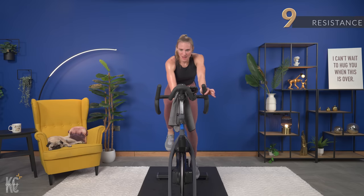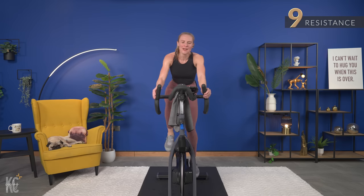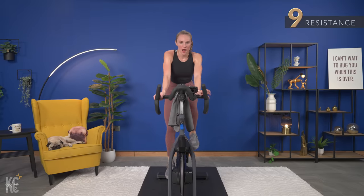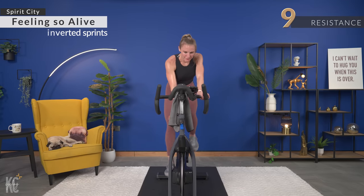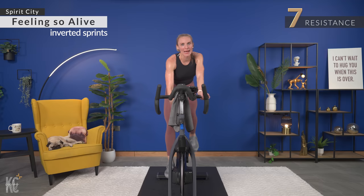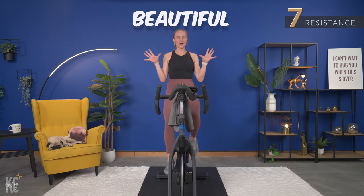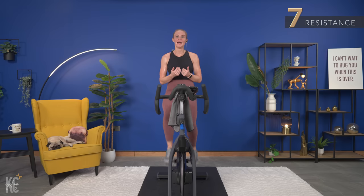Find 9. We're gonna go. 4, 3, 2, 1. Bring it up, come on. 10 seconds at this 9. Light on your bars, chest up. There it is. Find 7. Oh my. That 7. Beautiful.